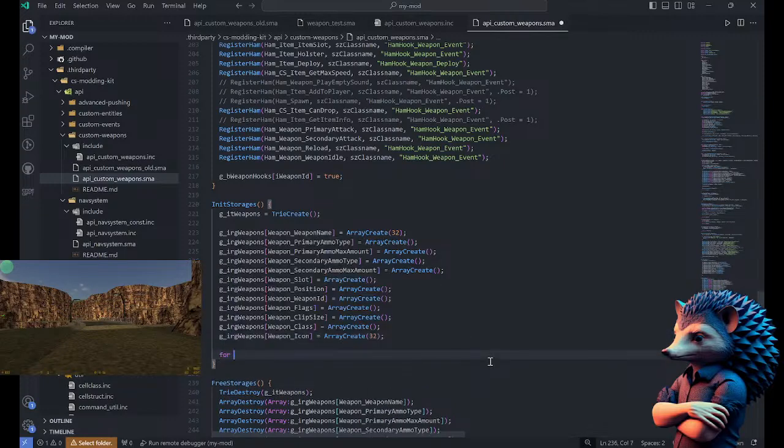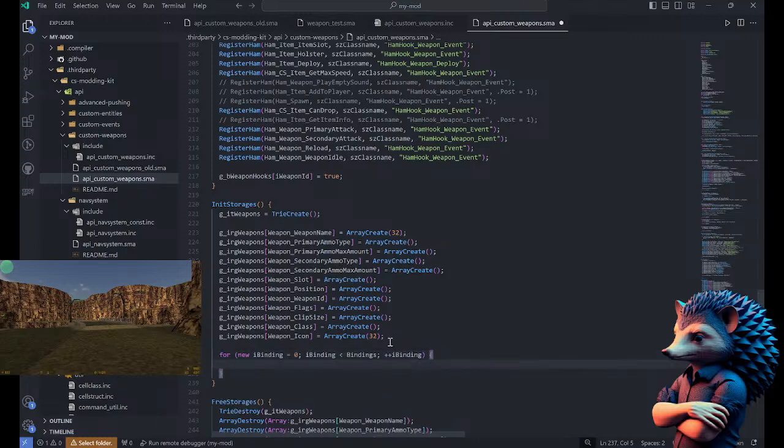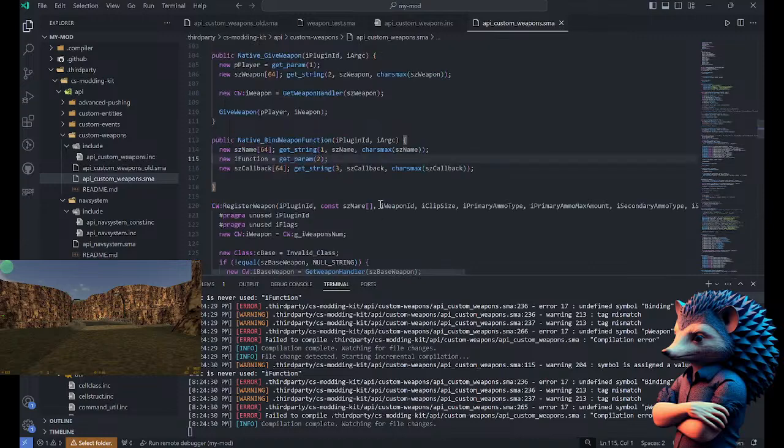We will do the for loop, and for each binding, never used, that's fine.